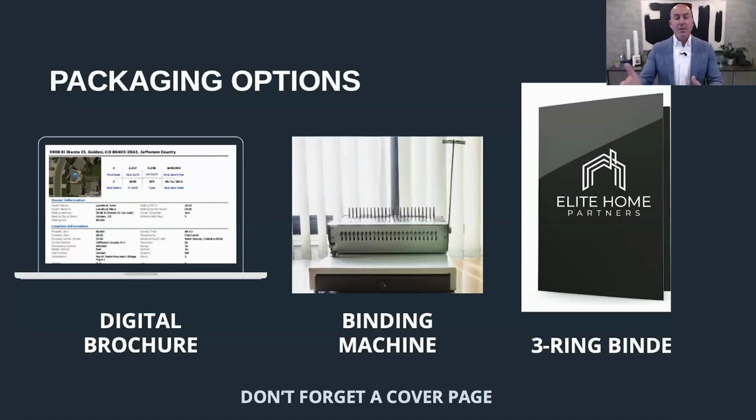And then the last option is you can just do a 3-ring binder. You can print all of this out. If you don't want to get a fancy binding machine that makes a really cool little spiral thing that makes it look really pretty, just get a 3-ring binder, slide your cover page into the front, clip them in there, right? Don't get the big one, get the half-inch one. And now you've got something beautiful that you can flip through that still looks nice, that looks professional.